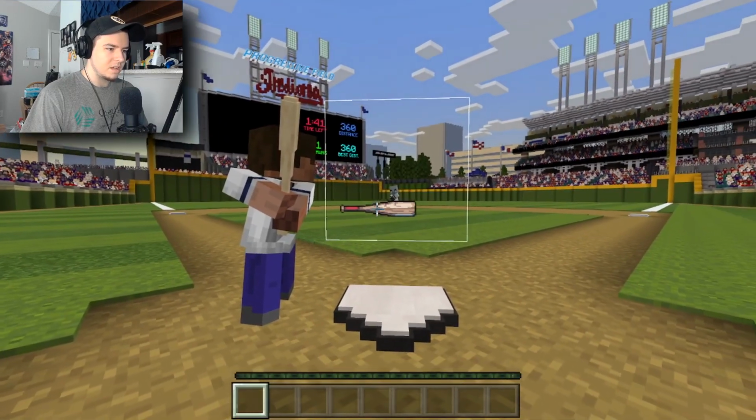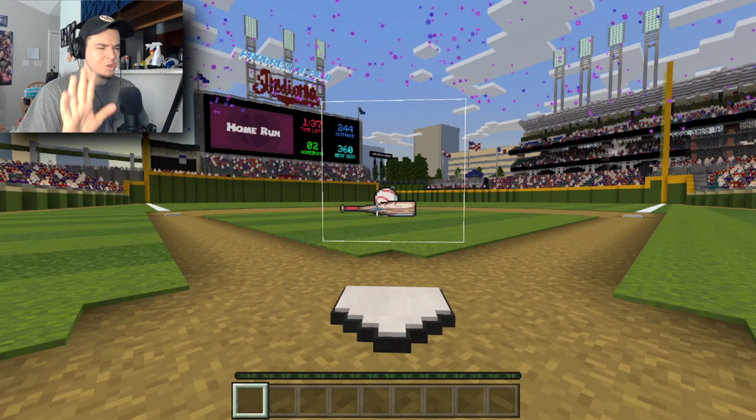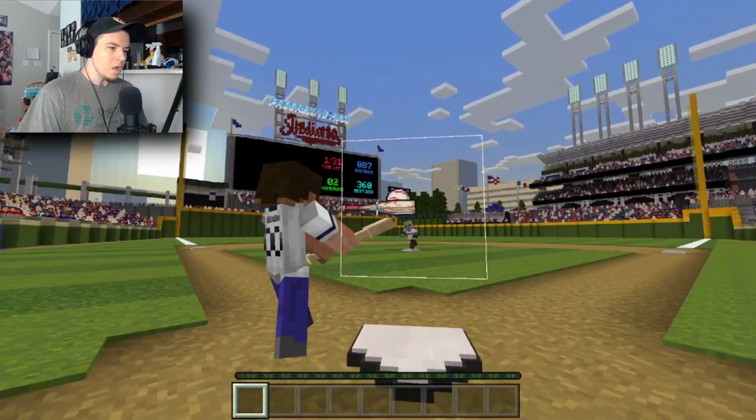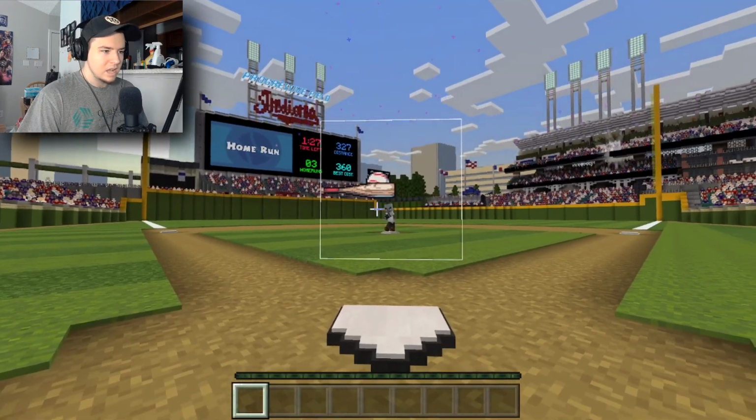All right, this pillager sucks. There we go, that's a good one. Not quite 360, that's my best distance so far. We'll see how the distances can go. There we go, 327. It's getting better. I gotta beat 360 though.